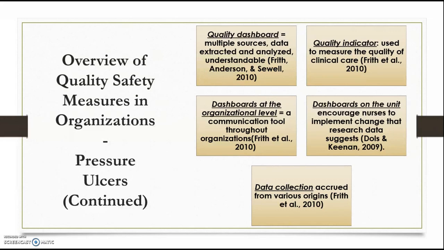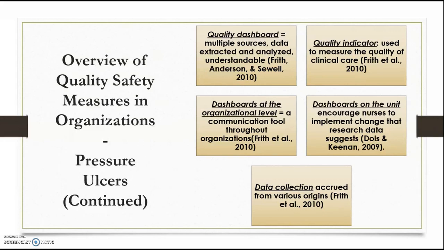Frith et al. A dashboard provides graphic representations of data in real time that can assist the nurse leader to make staffing decisions, monitor productivity, and track the effects of staffing on patient outcomes. Frith et al. A quality indicator is used to measure the quality of clinical care. Frith et al. A balanced suite of quality indicators should include both clinical outcome and process measures. Collins, 2015.